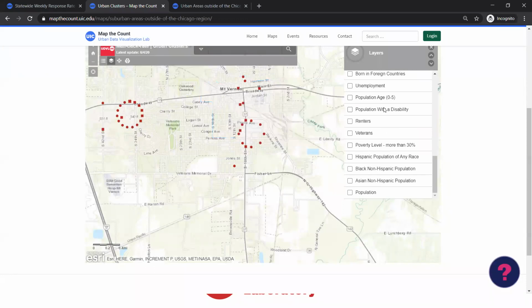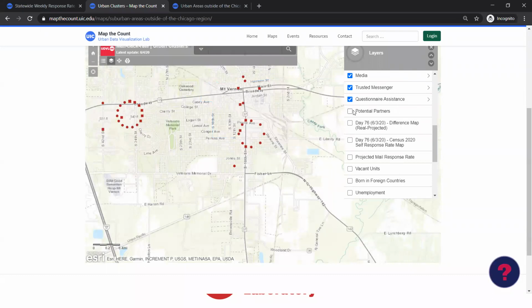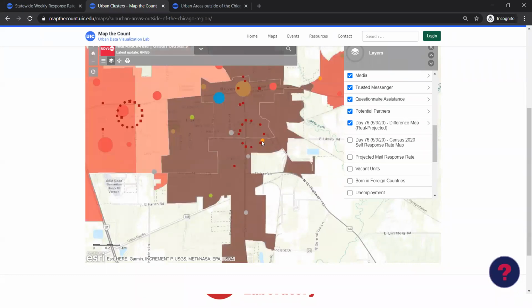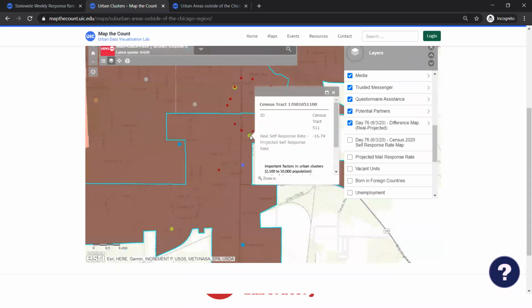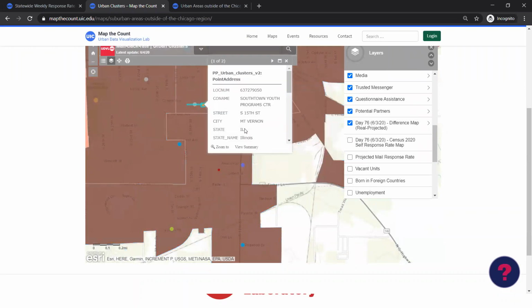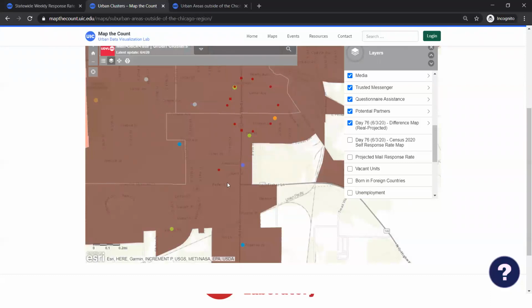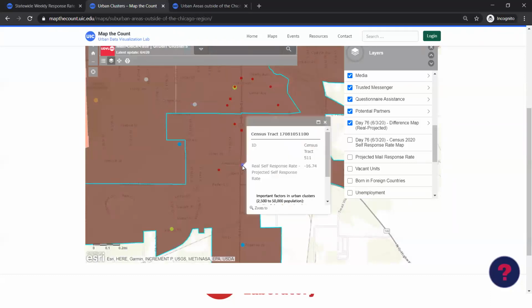We don't need to click on those now, but the partners, let's just click on that for a minute. We can turn on one layer, difference again. So here, let me click on everyone. Well, here we go. Southtown Youth Program Center, Whitton Ambulance Services. So there's other ones like this too.